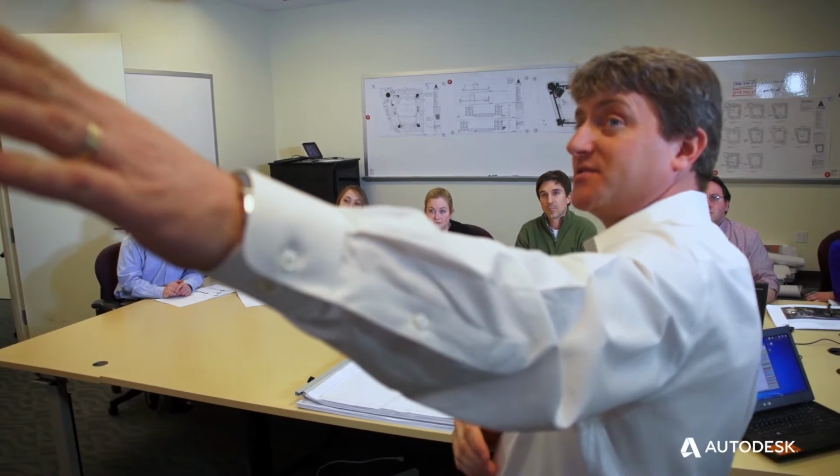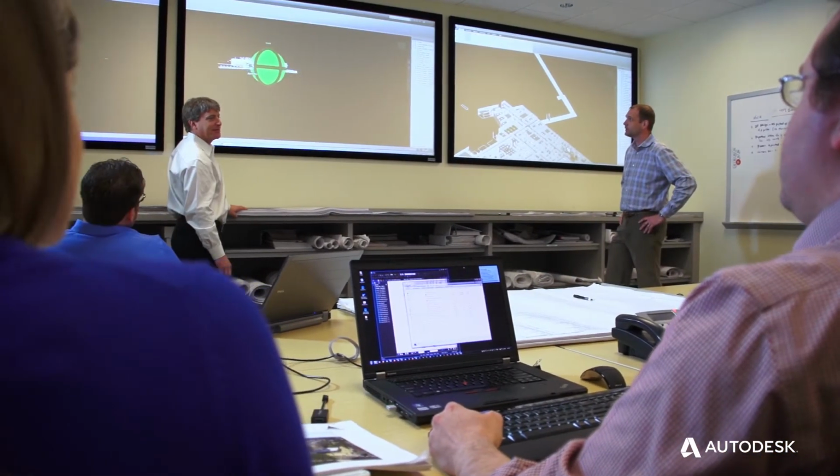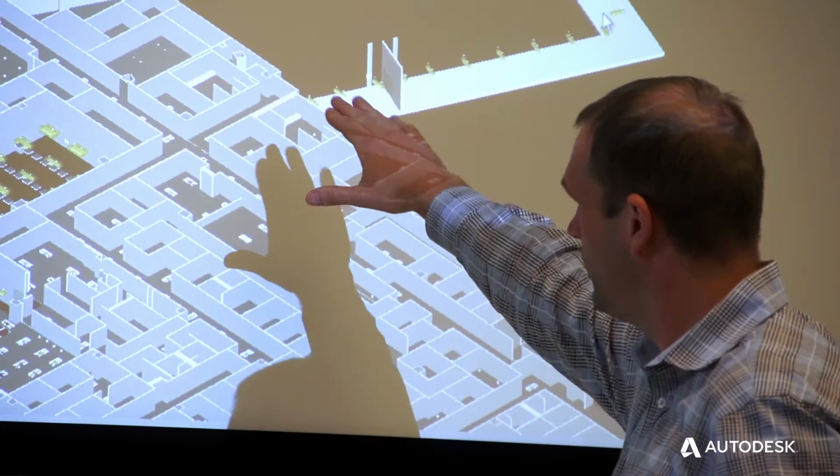As a design builder, it's important that first our designs are innovative, but second that they're also buildable, constructible, and maintainable. So it's really important for us that we get construction knowledge integrated with our design knowledge early on in the project in order to infuse constructability into the design process. We work very closely together.